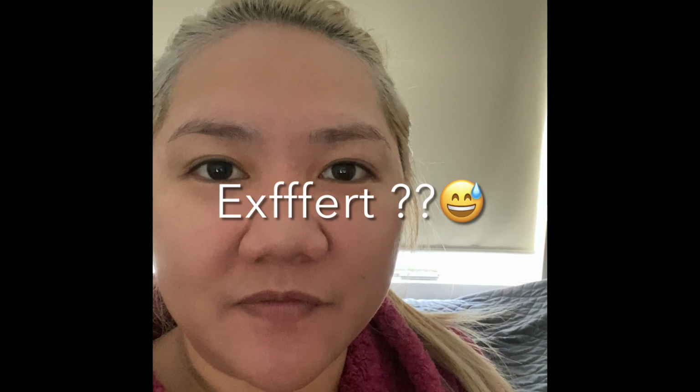Hopefully I can do it with my injury going on. Hopefully I can do it. It's gonna take me longer than the usual. Just as a disclaimer, I'm not an expert. I'm not a professional with hair such and such.